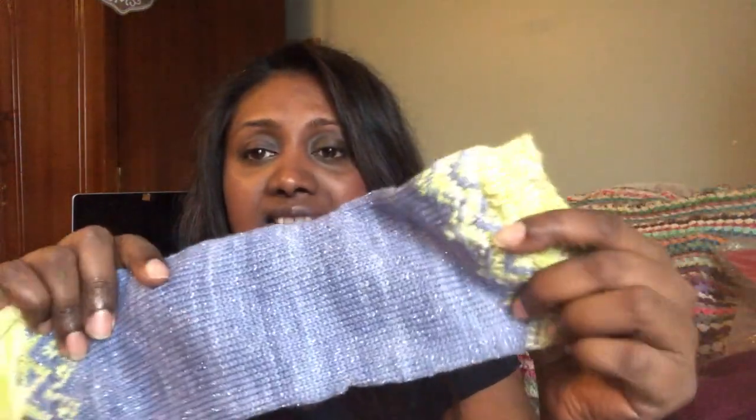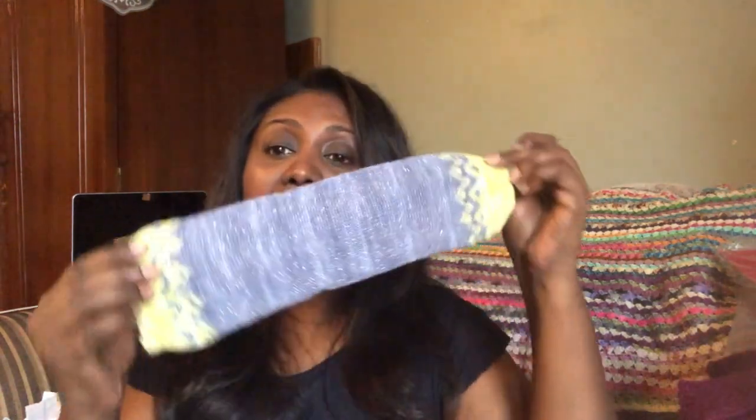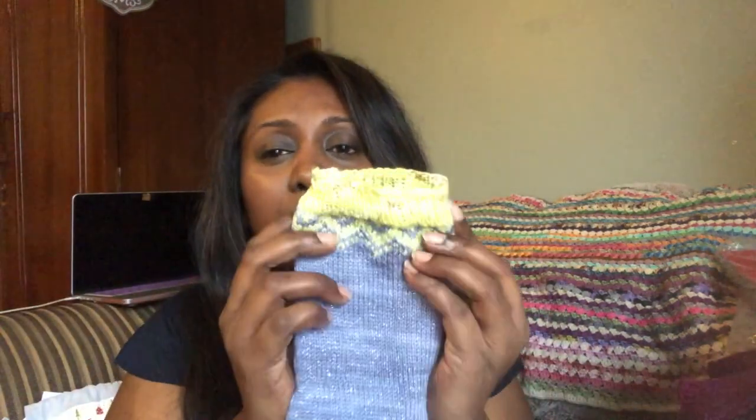And this is lovely sparkly yarn, if you can see it. It's a blue called Blue Jay by Noble Ruby Designs here in Canada. And so I had just enough for the pair that the pattern calls for, and I've completed one sock of that. And it's a lovely design. It's got a little bit of color work in it. My first color work in socks, and I have to say that I really enjoyed it.